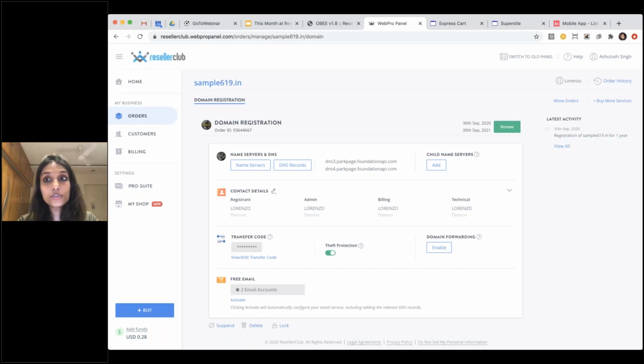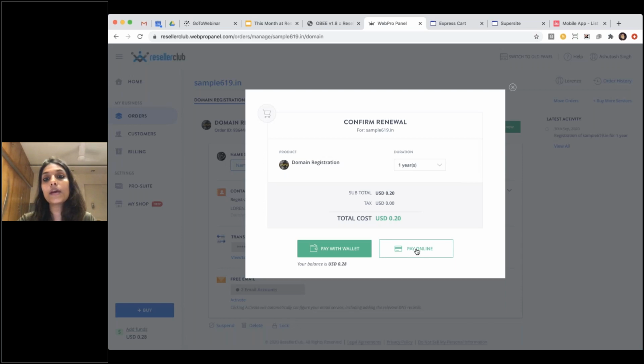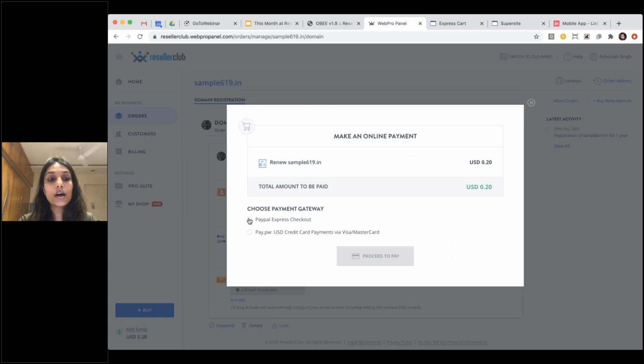While you do have the option to maintain funds, and that is certainly more convenient, what you can also do is simply pay us online. If you don't want to maintain funds in your wallet, you can also just use a payment gateway and use your debit card or your credit card or even net banking options. We do have those for our Indian audience.